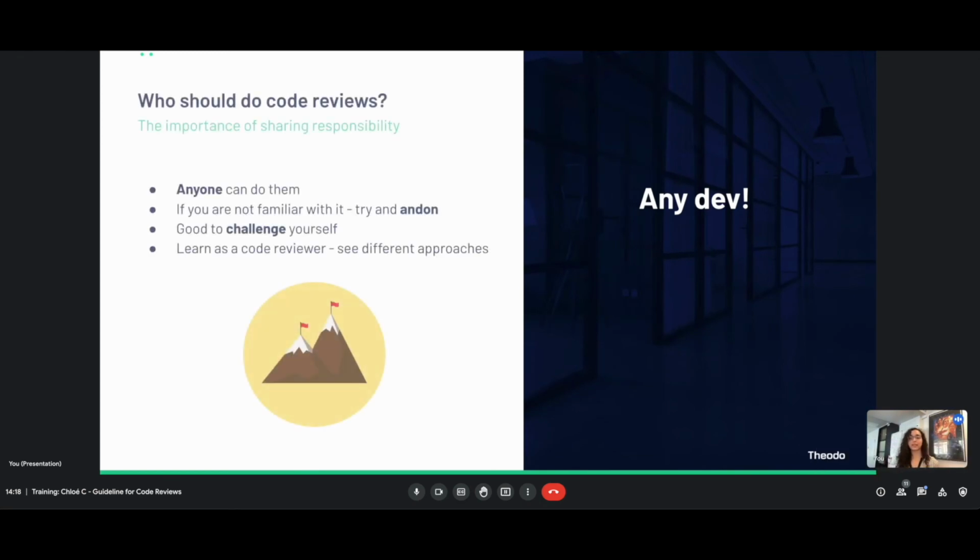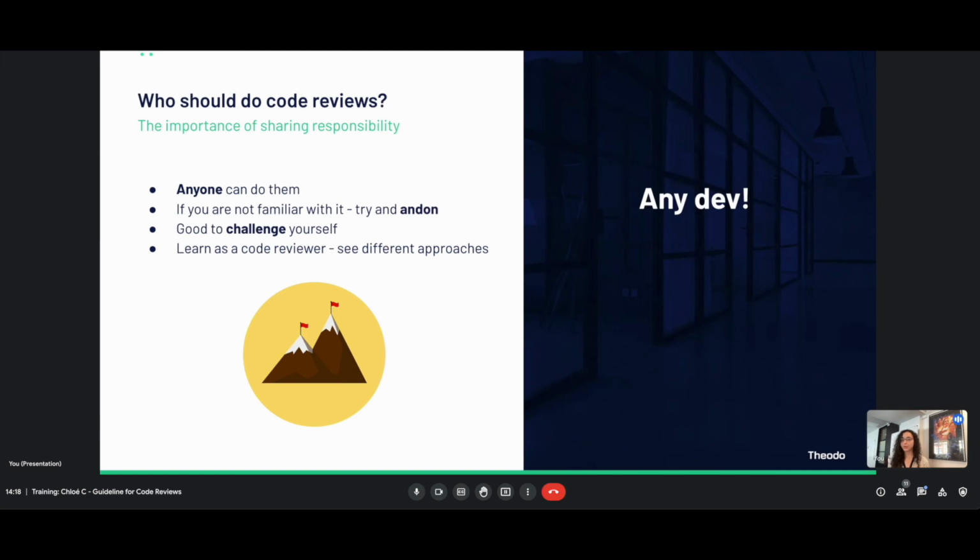The reason behind this is not just about sharing responsibility, making sure that one person isn't doing all the work. So often people have a misconception of it's the architect that does all the code reviews. That puts an incredible amount of responsibility on them, and it just means that they might be spending 3-4 hours in a day just doing code reviews, rather than being able to help other members of the team doing other things as well.